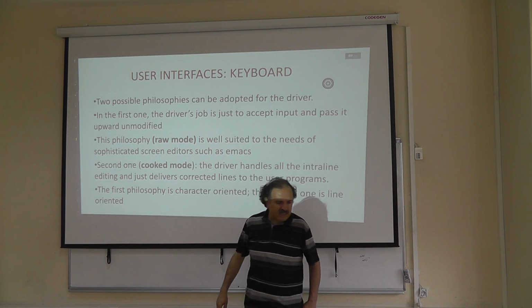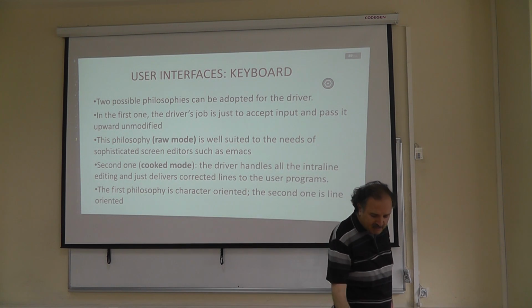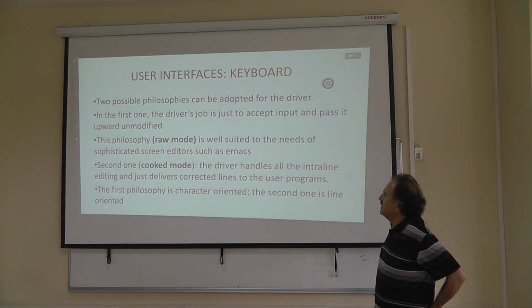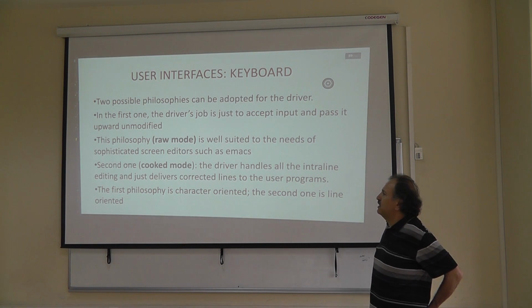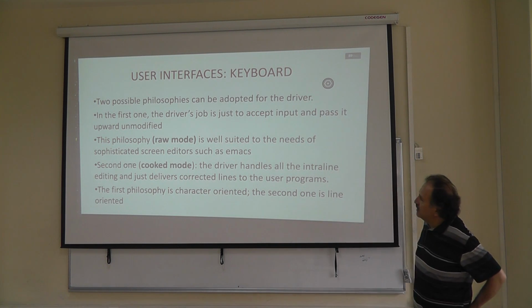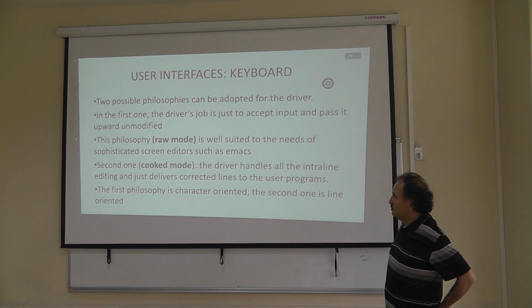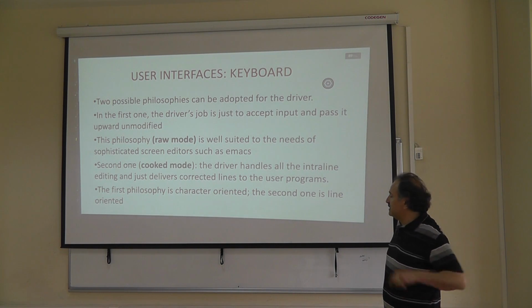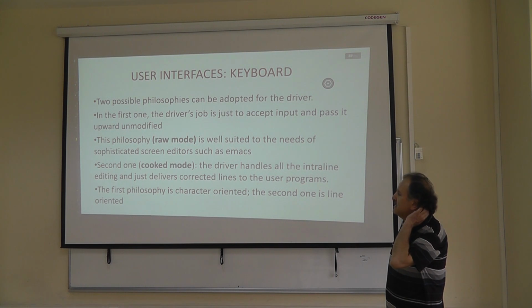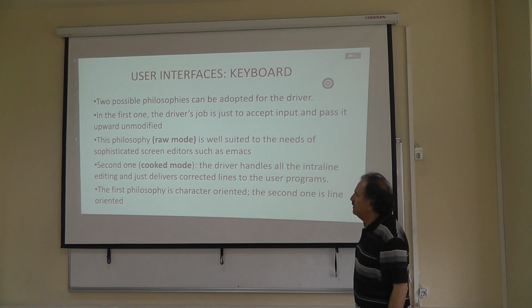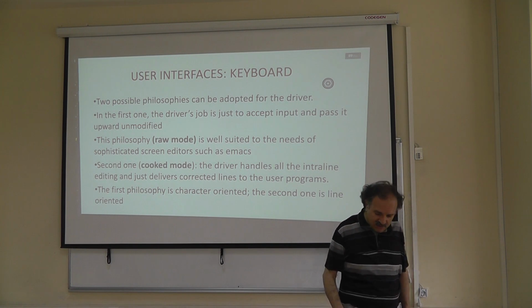For scanf, it works this way, but sometimes I want to know if a keyboard key is pressed. In that case, you will use the raw mode. Raw mode is more expensive than the cook mode because at each key press, there is a communication between your software and the operating system, which requires some kernel mode switch, which is expensive. Cook mode is less expensive, more efficient, but it is less flexible because you need to wait for the user to write the whole thing. You cannot do any interventions when the user is writing something to the screen.